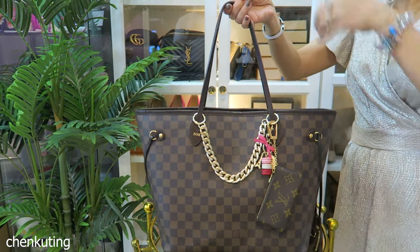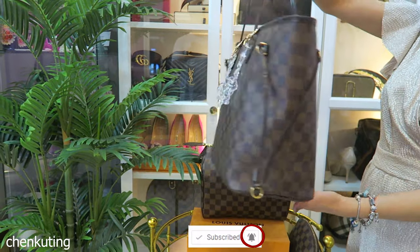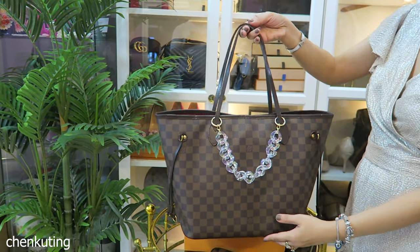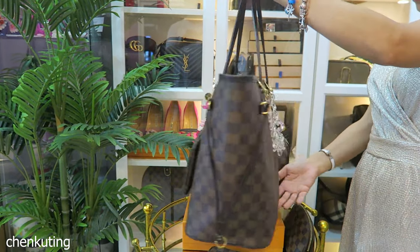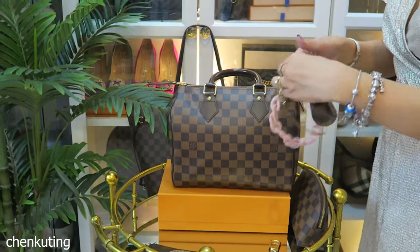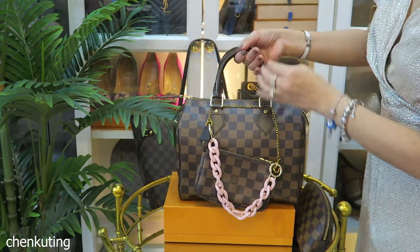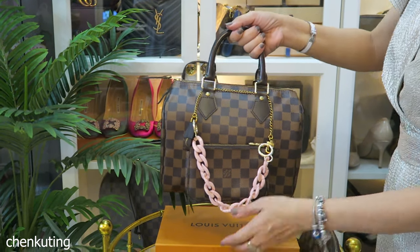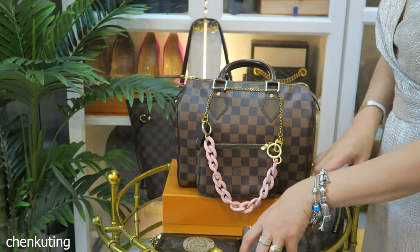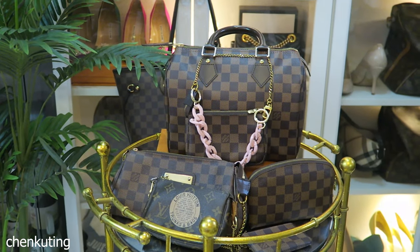There, so there. I love it so much. This acrylic crystal is very cute as well. Look at my Mini Pochette, guys. I also use that as my bag charm in my Speedy 25. I love the pink chain with the gold hardware. There, my Eva clutch. There, so I think we are done here, guys.